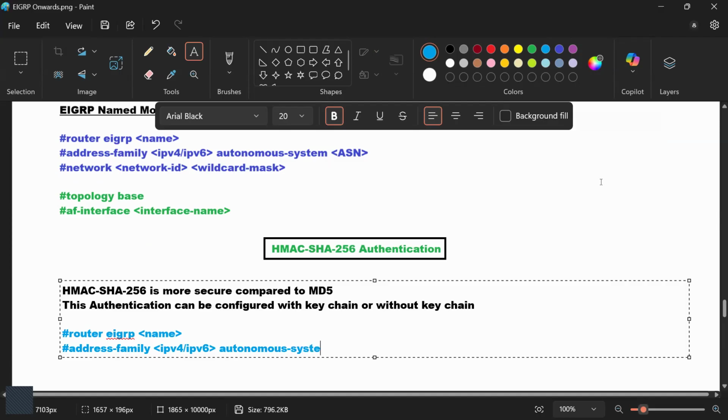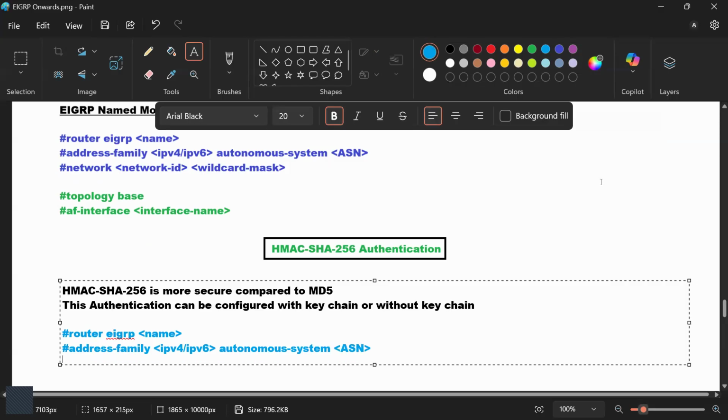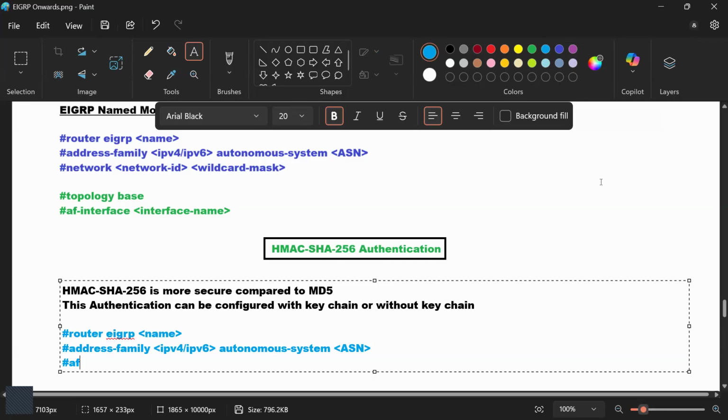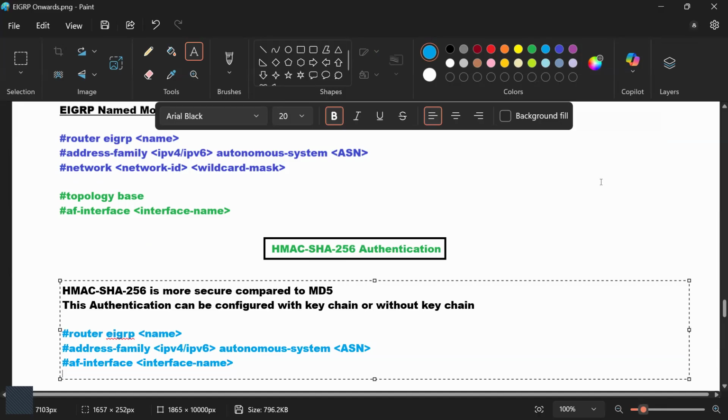Autonomous system, then ASN. Then you will use the command AF interface and interface name, because authentication is interface specific, on through which interface you want to have authentication.